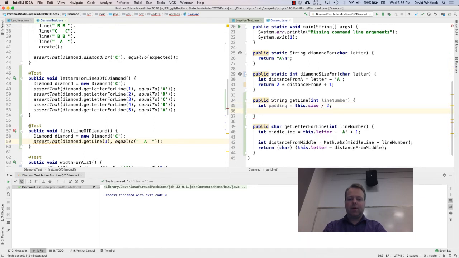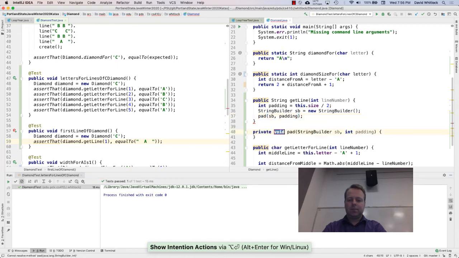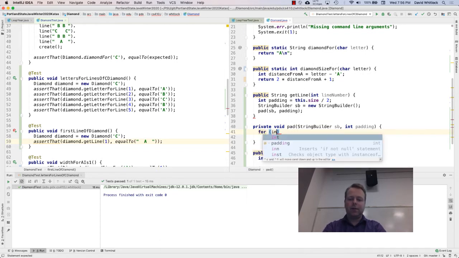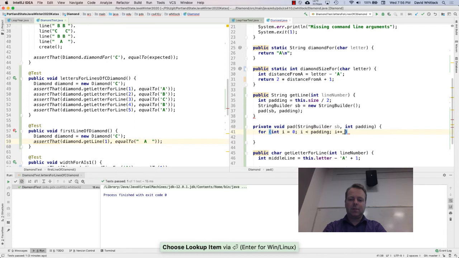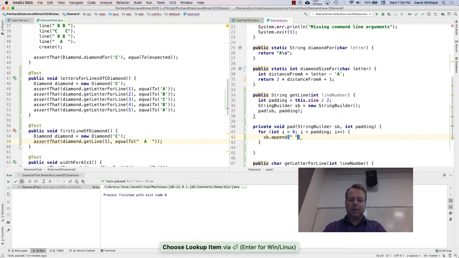And then I want string builder SB equals new string builder. I'm going to say pad SB with padding, and then this is going to be for short I equals 0 while I is less than padding, I plus plus, and then SB dot append that.